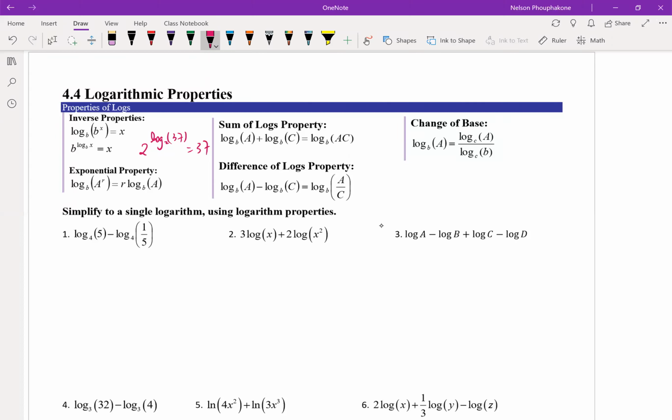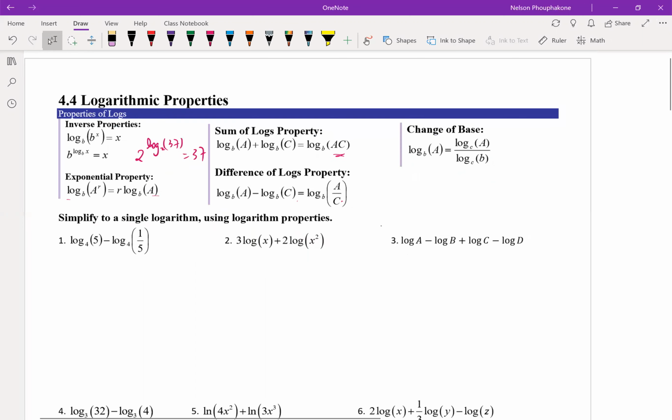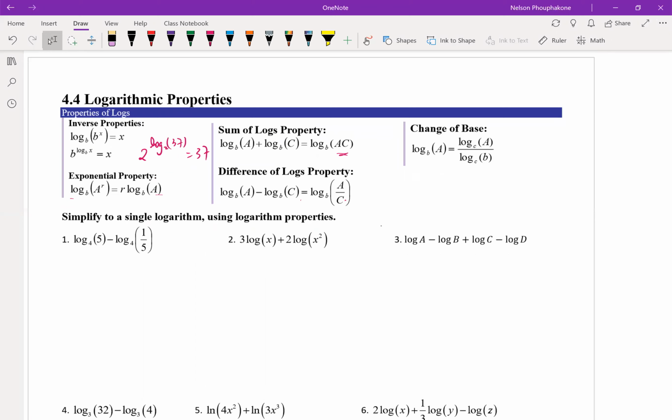And of course, we are learning the three laws. So we have log base b of a plus log base b of c equal to log base b of a times c. Log base b of a minus log base b of c is log base b of a over c. And this one is the one that we use again: log base b of a to the power of r is equal to r times log base b of a. So we just bring the power down. And of course, we also learned the change of base formula.